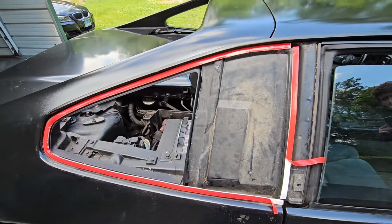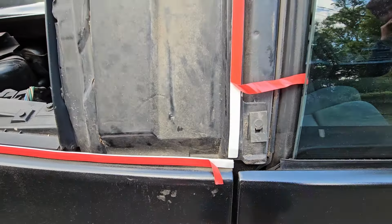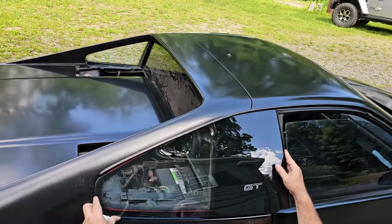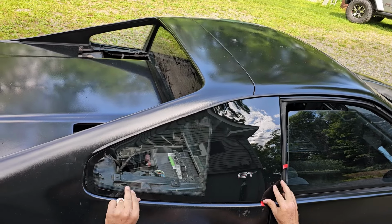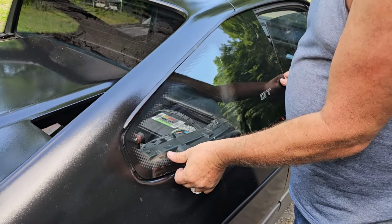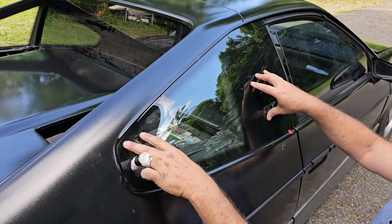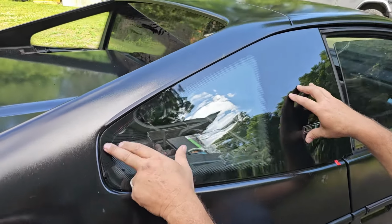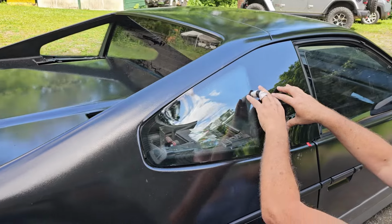So I put the two-sided tape on that. Pushed it down pretty good. Put my little pull strips so I can get it lined up and then pull them. Worked good on the other side. There. This side definitely fits better than the other side. It's gotta go up a little more. Like that. How's that look, Chris? Look good? It's weird how there's no gap here, but there's a big gap down here. Same thing on the other side. I just don't want this touching there.